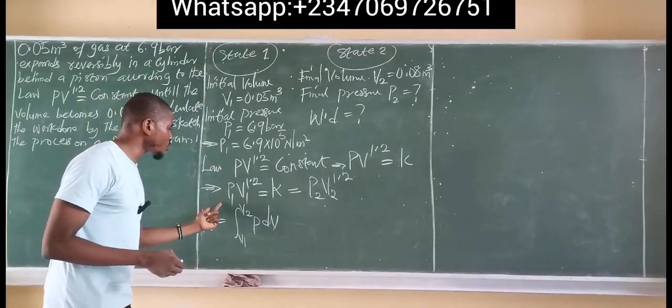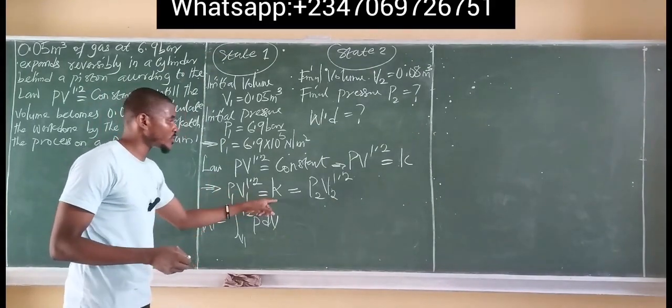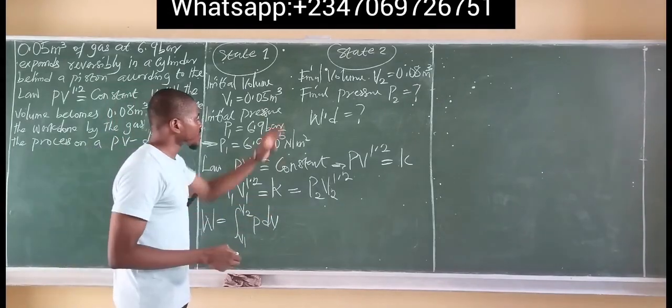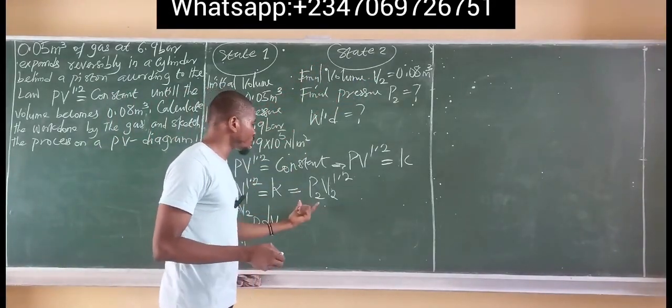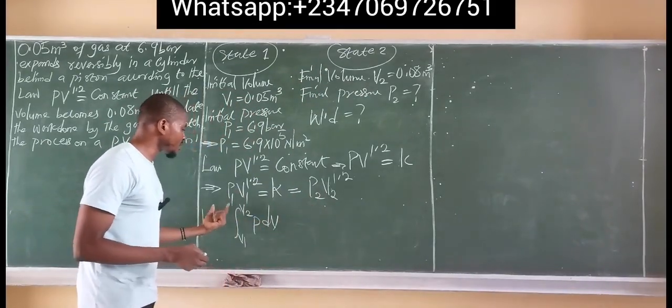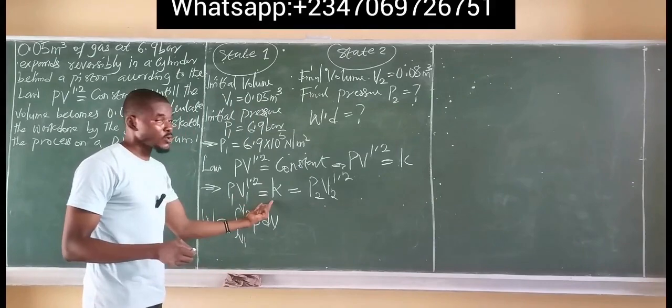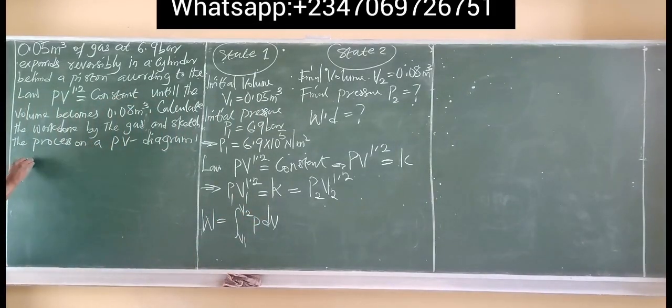So which means we have P1, we have V1, so we can relate these two. P1 V1 can be equal to what? The constant K. But in the final condition, we have only V2 and no P2, so we cannot relate the constant to this aspect. So we only relate the constant with P1 V1 equal to K. So that means P1 V1 to the power of 1.2 is simply equal to a constant K, since we have sufficient information to find this value of K.